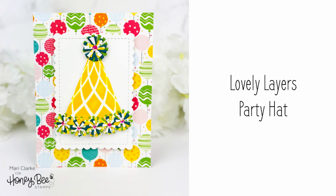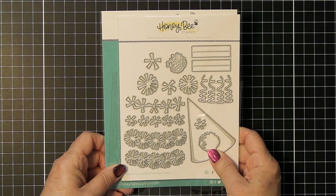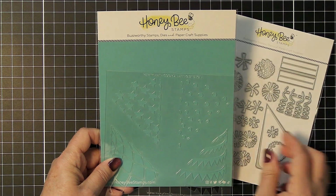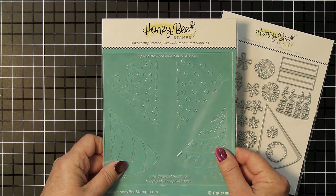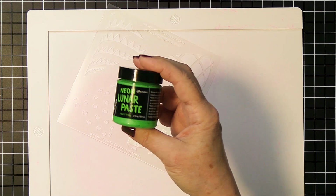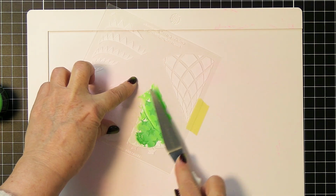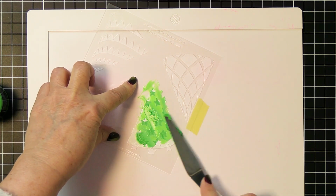I'm going to be creating this sweet card for you today using the gorgeous Lovely Layers Party Hat die set. This die set does have a coordinating stencil that works really well with the party hat. I'm going to be using this stencil today with the Simon Hurley Lunar Paste, and these are the neons. I'm starting off with the green, which is called Dart Frog.